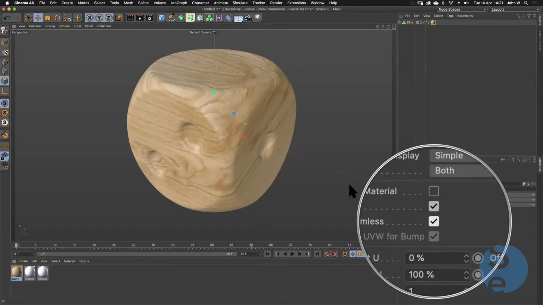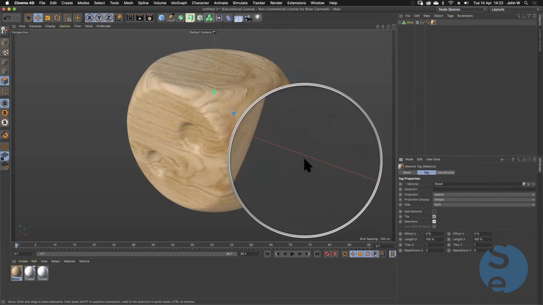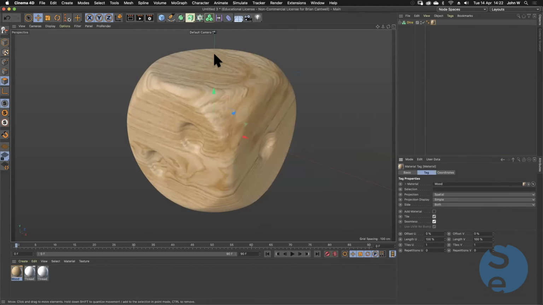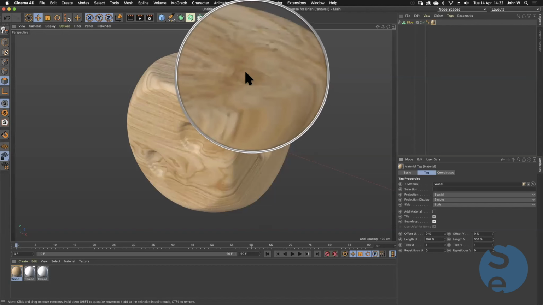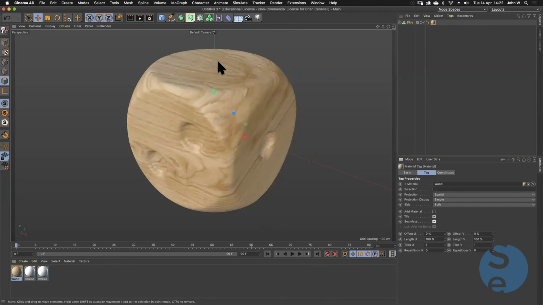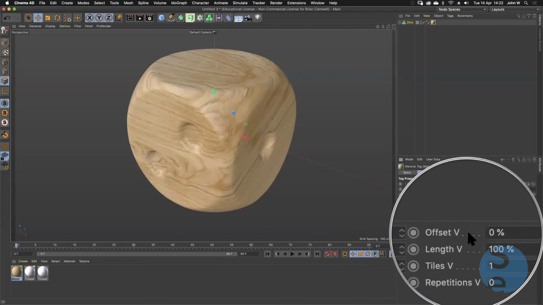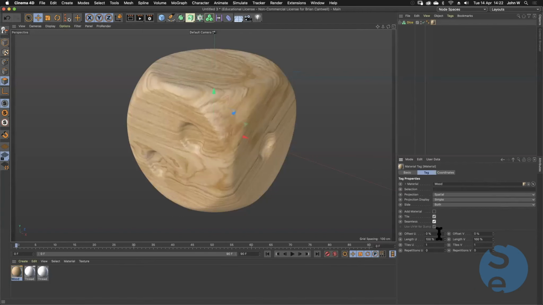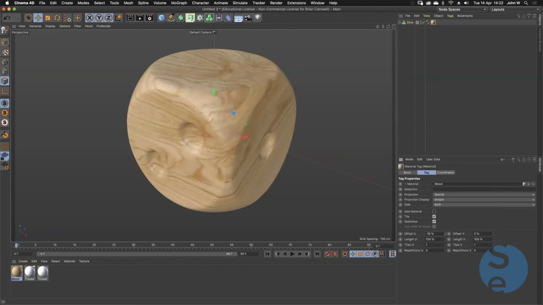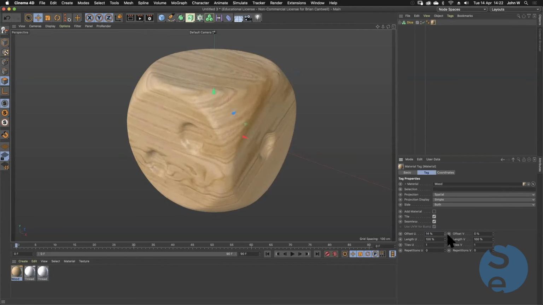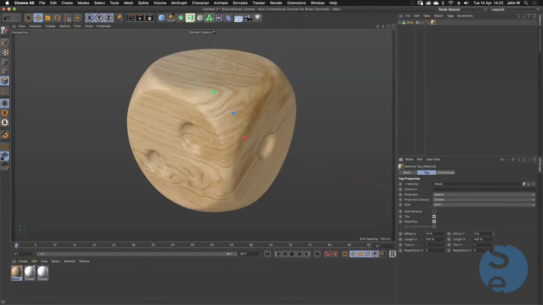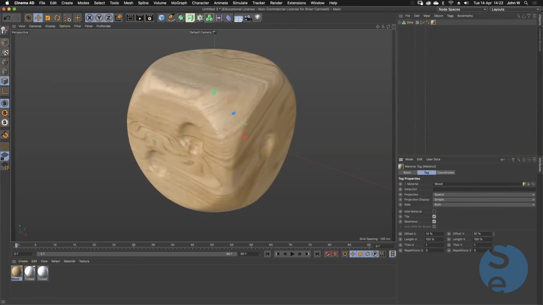that just gets rid of the seams. It basically just mirrors up the texture, and you might notice up here, it looks a little bit mirrored. But if I don't want to see that mirrored edge, I can go to the offset. So I can offset this texture on the U or the V. So if I grab there and move that up, you can see I move it along. I might just go and hide that there, and I might offset it on the V as well.